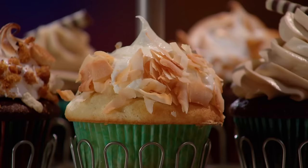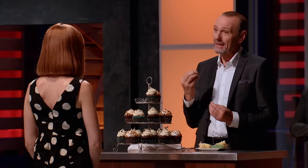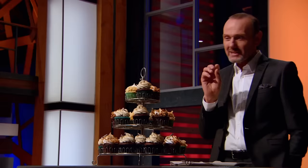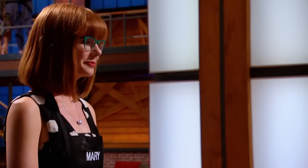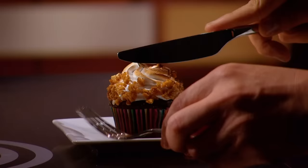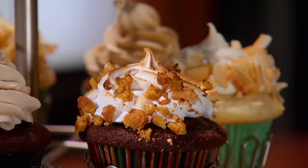It is absolutely delicious. Beautiful, big, crispy coconut flakes. The lemon gives it a little bit of freshness. I think the appearance is monochromatic. They need a little bit of color. I love marshmallow, so that's the one I'm gonna try. Earthy, dark chocolate. Perfect. Thank you so much.